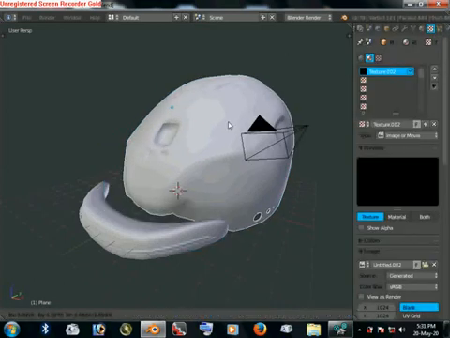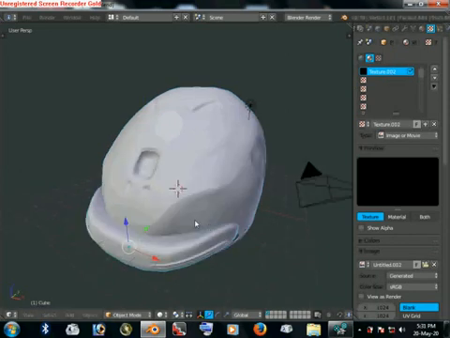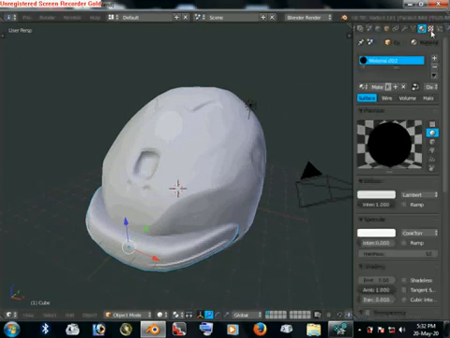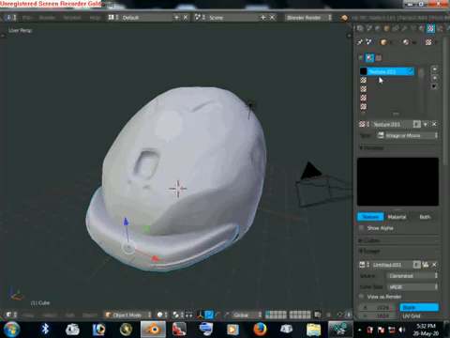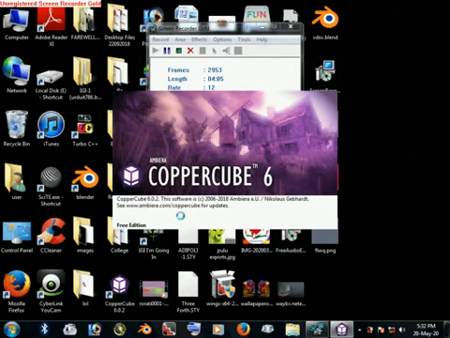So each material has a dummy texture assigned with it. That's kind of funny, but that is the most crucial part. When you create one material for an object, add a dummy texture. When you create another material, you have another texture for each of them. After you have done that, you're going to import them into Ambiera CopperCube.